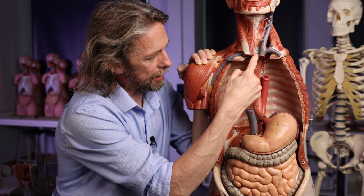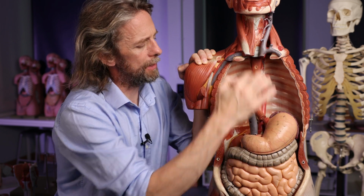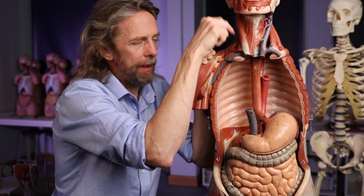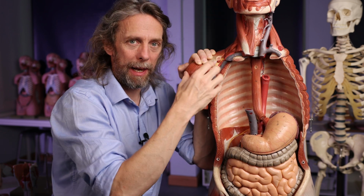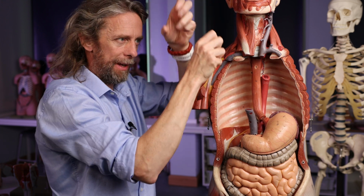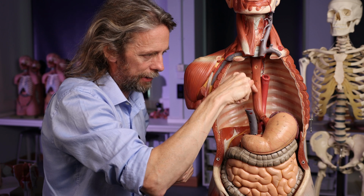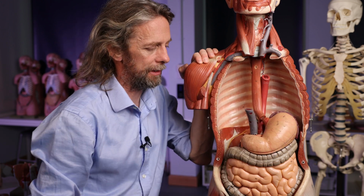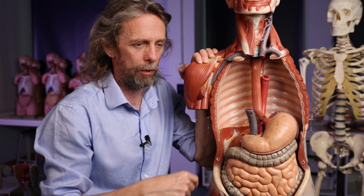Now these two sphincters, the upper esophageal sphincter and the lower esophageal sphincter, when you're eating food and drinking, they need to relax to allow whatever you're swallowing to pass through the esophagus, and then we get that wave of peristalsis pushing the contents down, and again that sphincter needs to relax so that it passes into the stomach. The rest of the time they're closed.